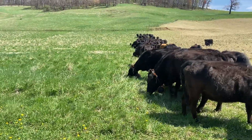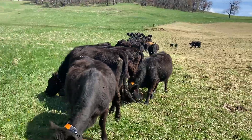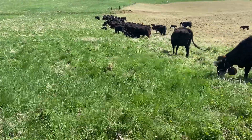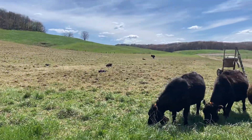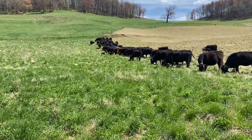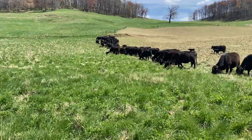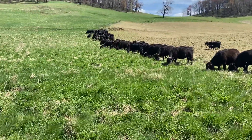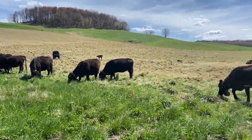Whether you call it high-density grazing or intensive managed grazing, all we're doing is creating a half-acre paddock to begin with. Way back there where we started in this permanent pasture, we started in a half-acre and then just keep stretching that paddock out, bringing in that back fence as we go. The thing with virtual fence is I can move the back fence whenever I want — sometimes I move it every time the front fence moves, and sometimes the front fence will move four or five times before I move the back fence up again. So many options.